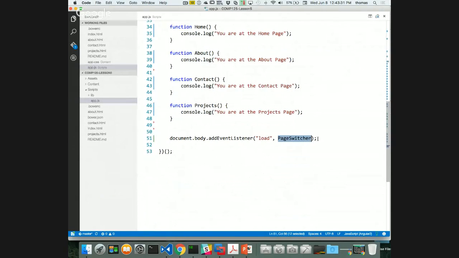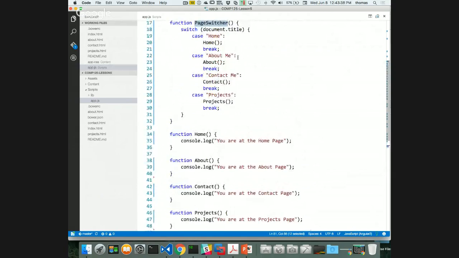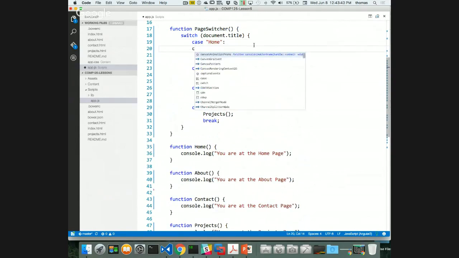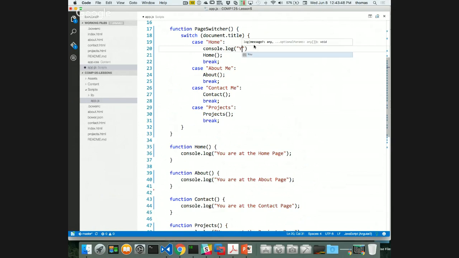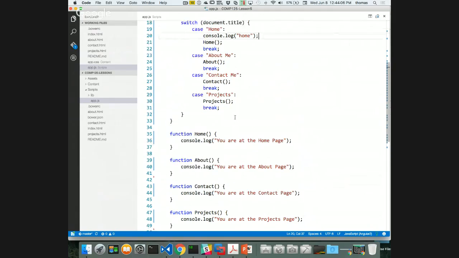Now, again, I've got to think of what this means. Body add event listener. When everything loads, then I should be able to tell what the title is, right? So let's just do a little test here. Again, I'll put that console log back in. Console log, home. I'm just going to test this for a second, and I want to show you this so you see I'm not crazy, right? Again, on load, I don't have to put on. I just put the load event. Go to the page switcher. So I've got to check to see if this document.body add event listener is actually working. So save.